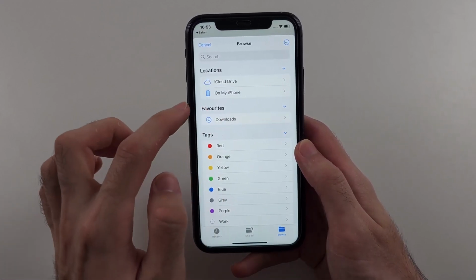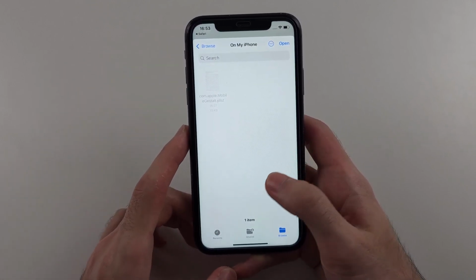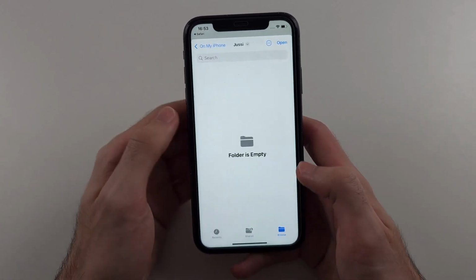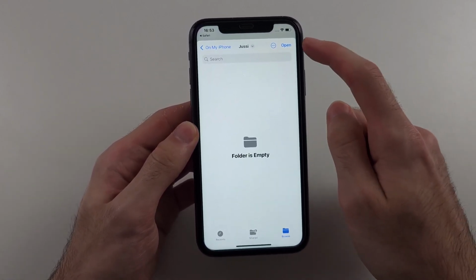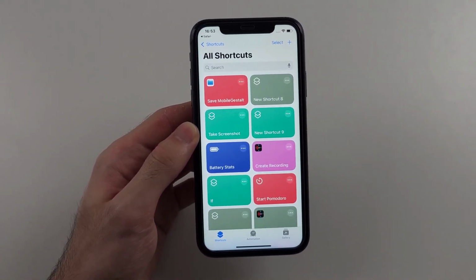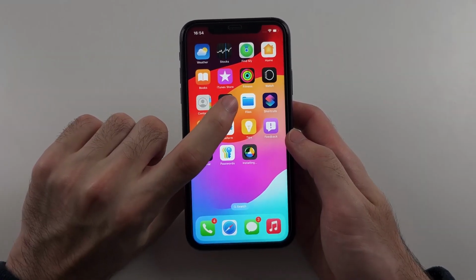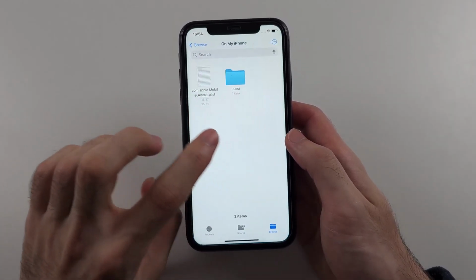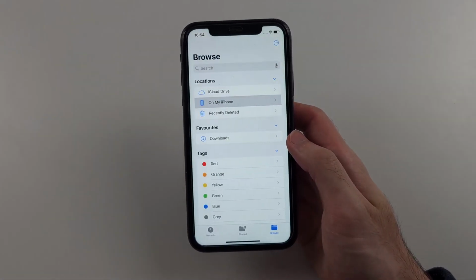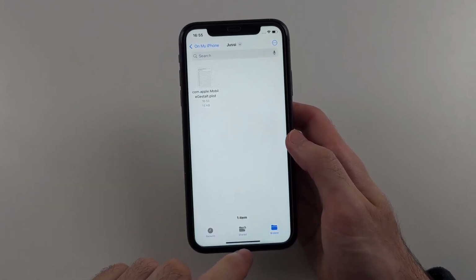So what I will do is I'm going to head to Browse on my iPhone, and I'm just going to create a new folder with the mobile Gestalt. So tap on Open, and when you tap on Open, that's going to save the file to the Files app. We view the created file by looking for and opening up the Files app, and then you should see in On My iPhone, you may have to tap Browse and then go to On My iPhone, and you're going to see the mobile Gestalt file.